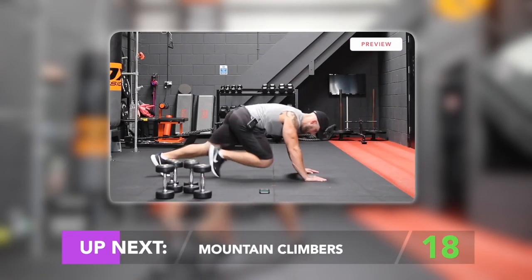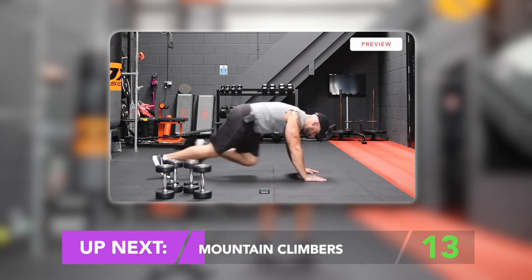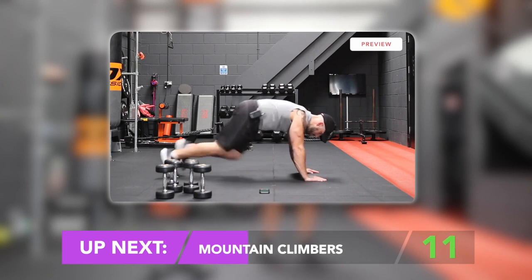Up next, we've got our mountain climbers. We're in the push-up position, hands directly underneath the shoulder, core engaged, head in line with the spine. Go at your own pace.